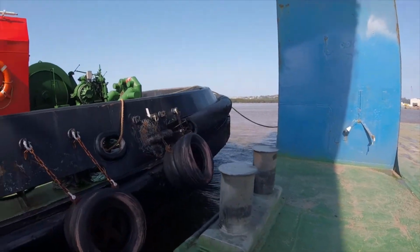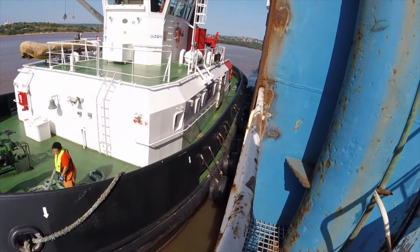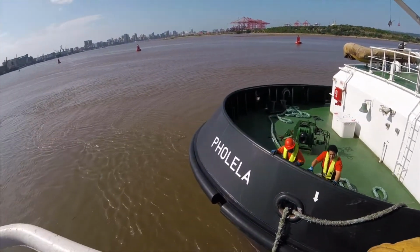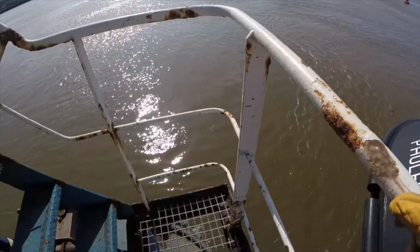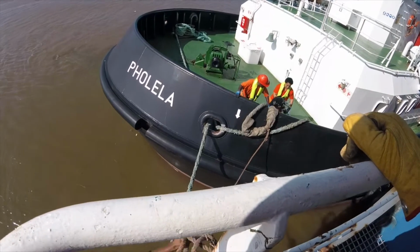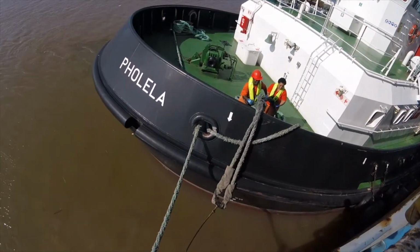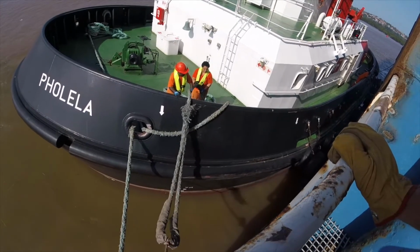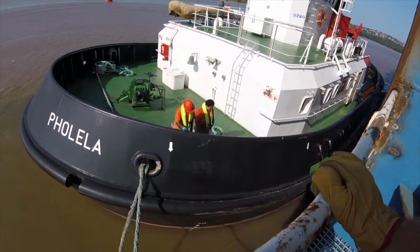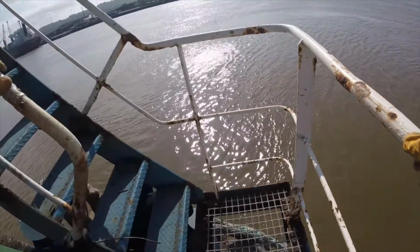Once the working lines are fast, the tugs will lie back as far as their headline angle will allow them. This method will afford the pilot more than enough power throughout the operation. He will be able to control the dock like a twin screw vessel, with the additional ability of having the tugs push sideways as if the dock was fitted with its own bow thrusters.